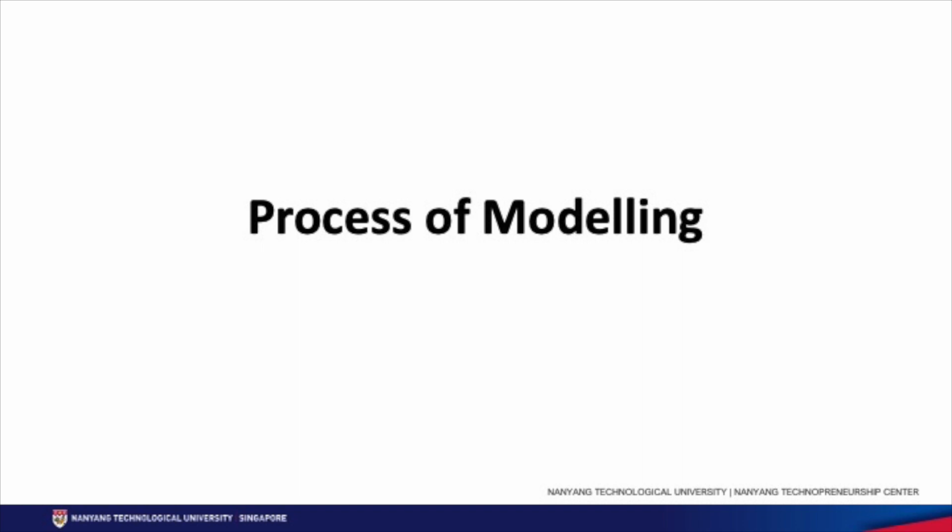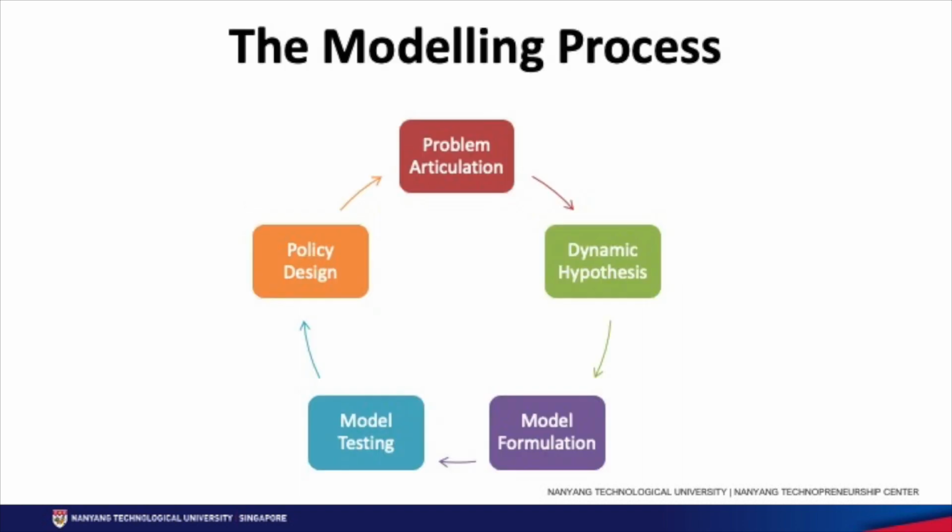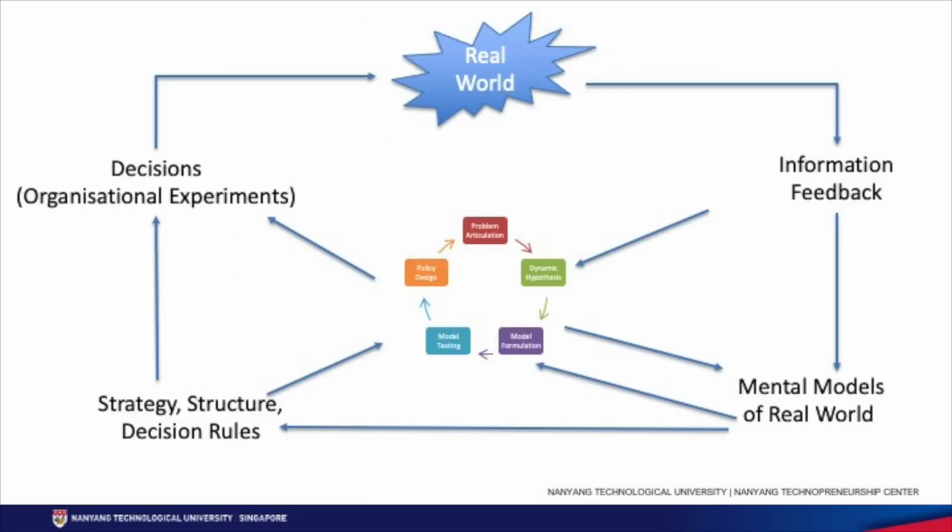Okay? These are not very sophisticated. I mean, the decision solving process is still there, right? So first, problem articulation. What's the problem? Then hypothesis. Once you have the hypothesis, you formulate the model. And the hypothesis is causal factor, right? What link? That's the hypothesis, causal factor. Then you build your model, you test it, and then see whether you need to change the policy. Okay? All right? So it's very simple.